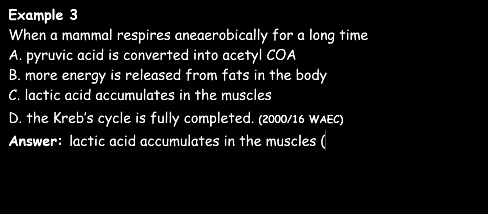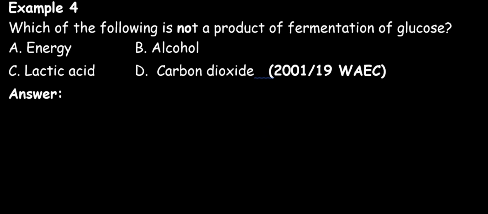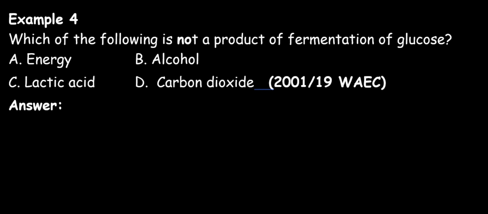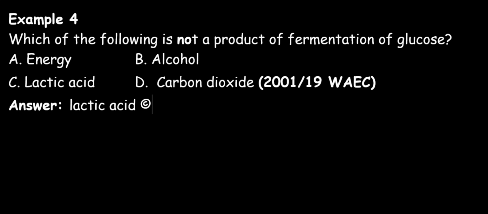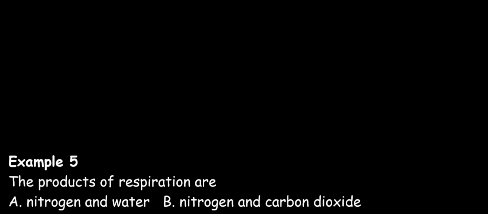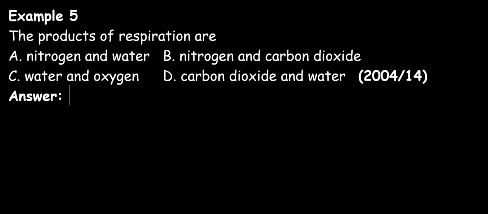So our next example, it says which of the following is not a product of fermentation of glucose? A. Energy, B. Alcohol, C. Lactic acid, D. Carbon dioxide. The answer to this question is C, because in the fermentation of glucose by yeast, lactic acid is not a product. So our next question, it says the products of respiration are A. Nitrogen and water, B. Nitrogen and carbon dioxide, C. Water and oxygen, D. Carbon dioxide and water. The answer to this question is D. The products of respiration are carbon dioxide, water, and energy.